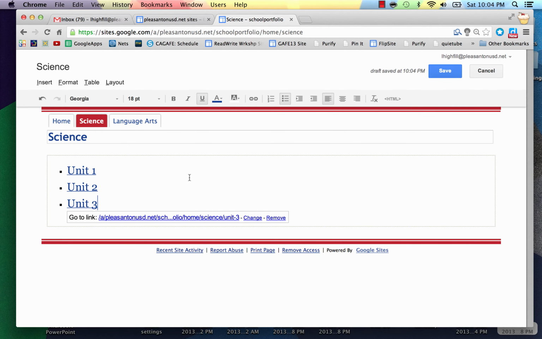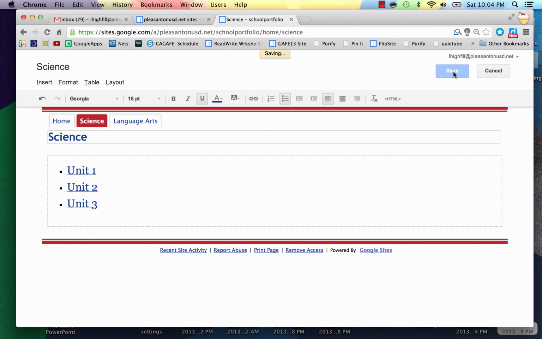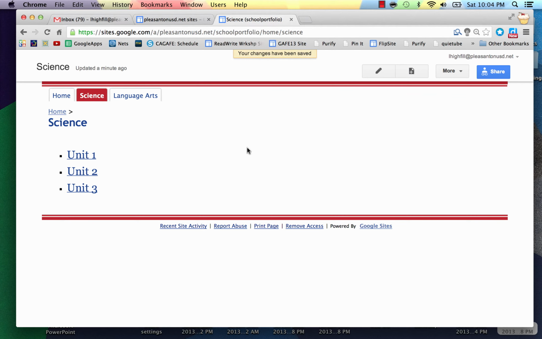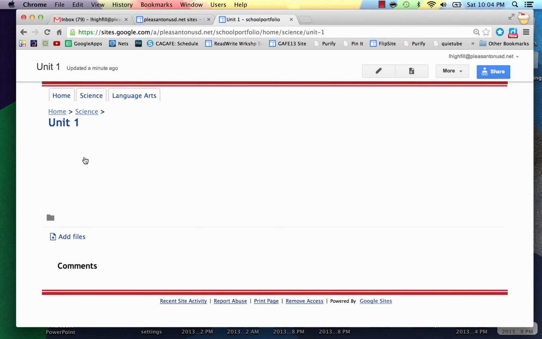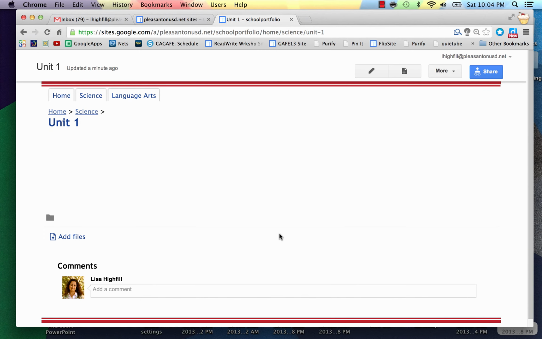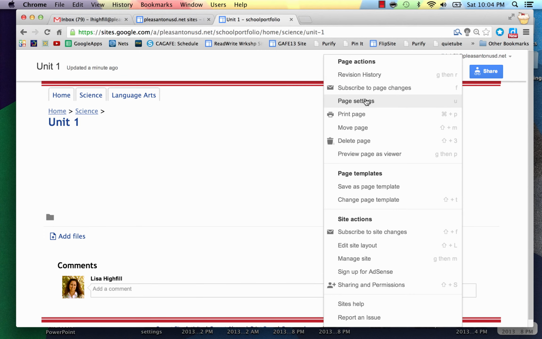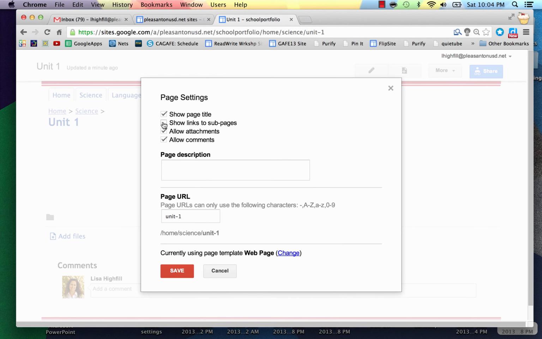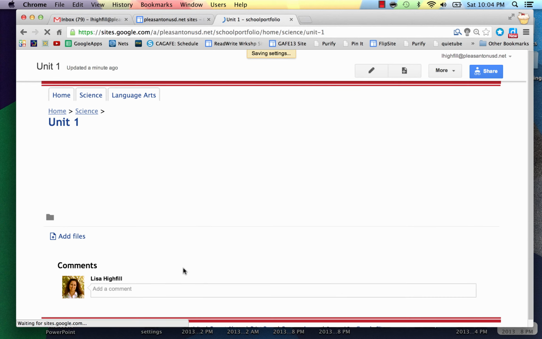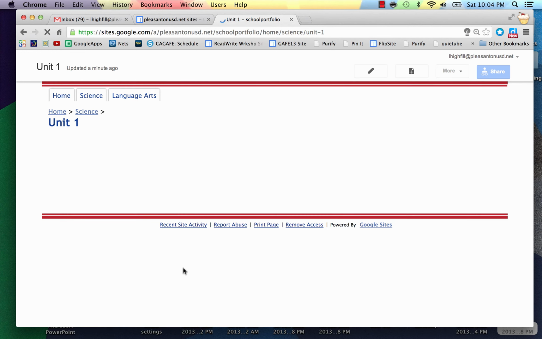And click OK. All right, so from here, if I click Save, I can see what it's going to look like on my web page. So right now you can see how this looks like a table of contents. You come to my Science tab, and here my work for Unit 1, Unit 2, and Unit 3 can be found. If I click on this, it will take me to a page titled Unit 1. And look, it has Add Files and Comments. Again, don't forget to go through and change your page settings. Uncheck these. It's kind of redundant. Just have to remember to do it every time. Cleans it up a little bit, shortens your page.